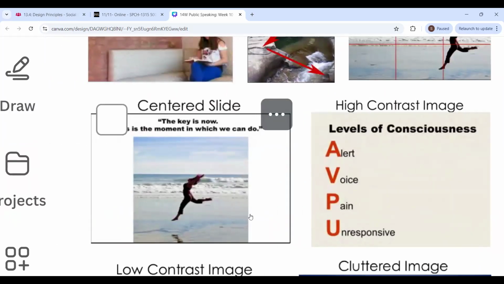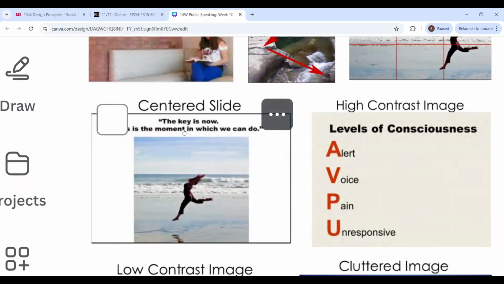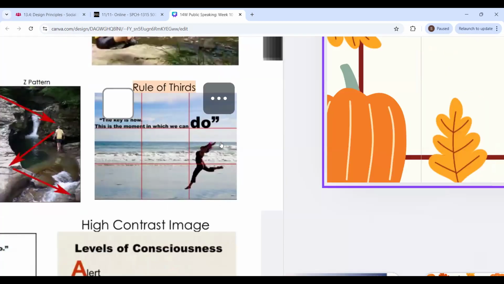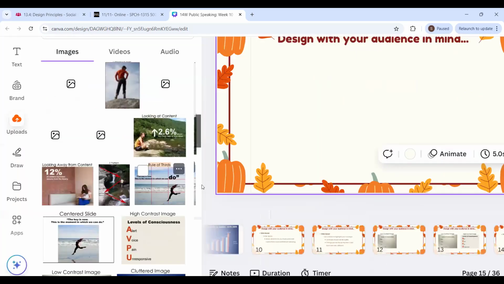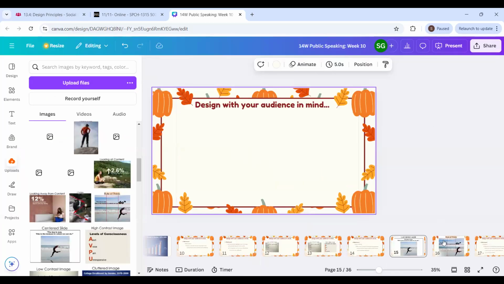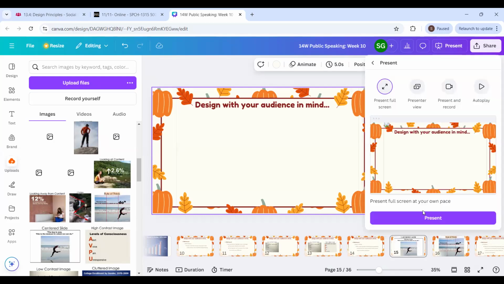Here, there's not really a focal point we're looking at, right? Well, kind of, honestly, she's the focal point. But the thing is, we have this quote up here, so it's not clear exactly where we want viewers to look. So just use what we know about our audience, that they're going to look in this square right here. And how can we place stuff from that? So that is the rule of thirds.